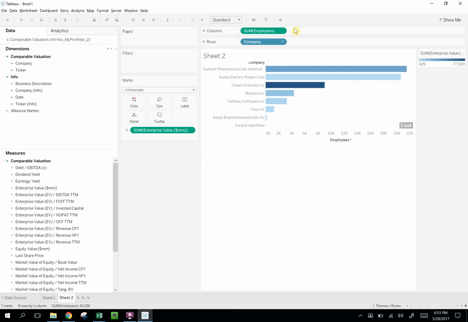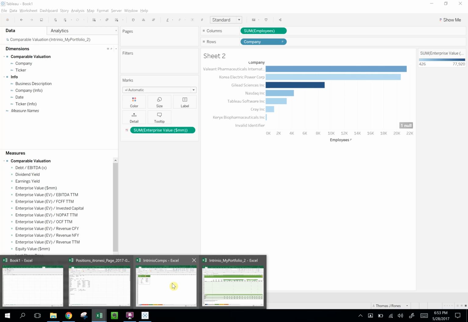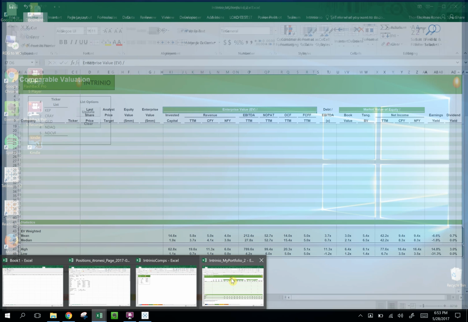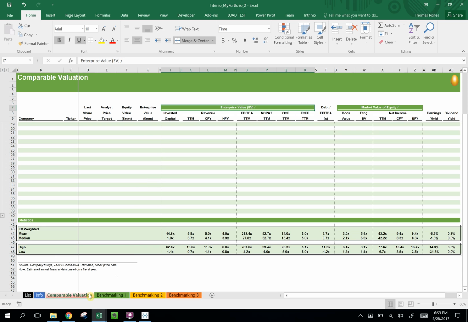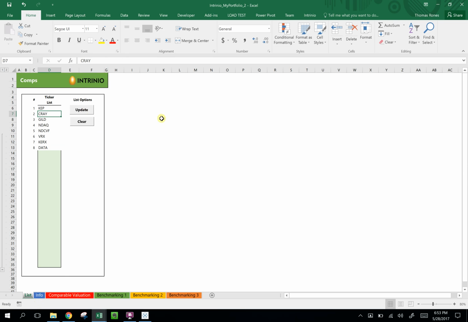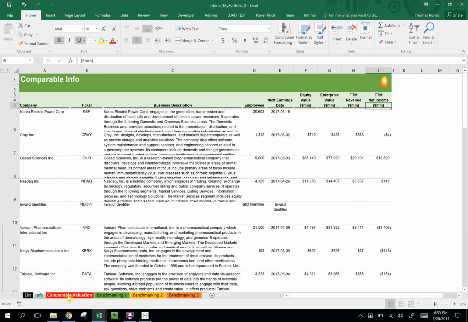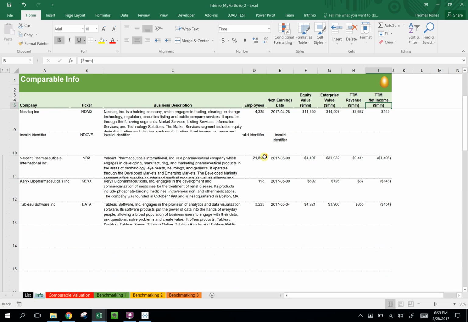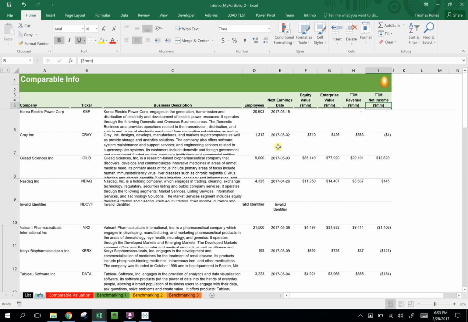Whereas here, it's kind of hard to do anything just because you have a lot of measures, but you don't have a lot of information. And it's probably easier, actually, to just go into Excel and look at it in there, right? There's so few stocks, it's just easy. There's no need for Tableau with this minimal amount of data.